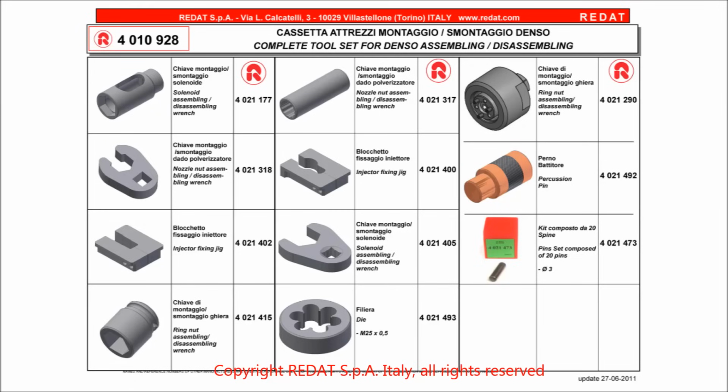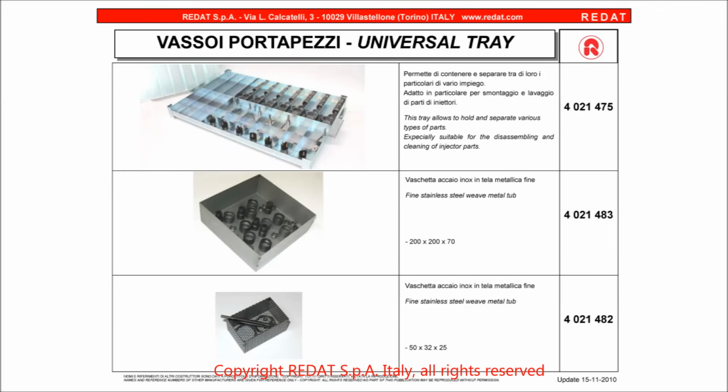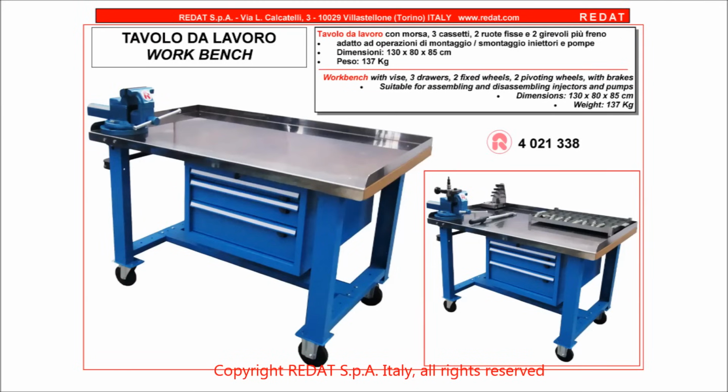To disassemble the injector, we use the tools in the REDAT 4010928 toolbox. The disassembled components are placed on the REDAT 4021475 tray. Be careful. It is very important to operate in a clean working environment.